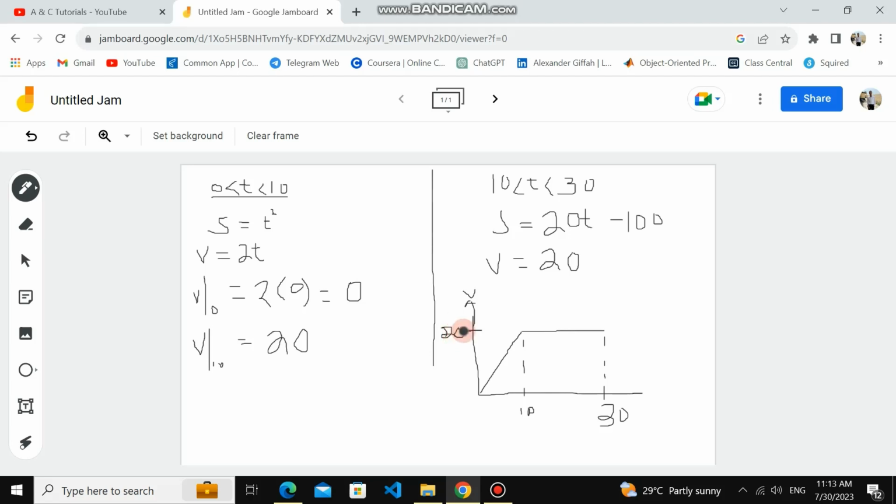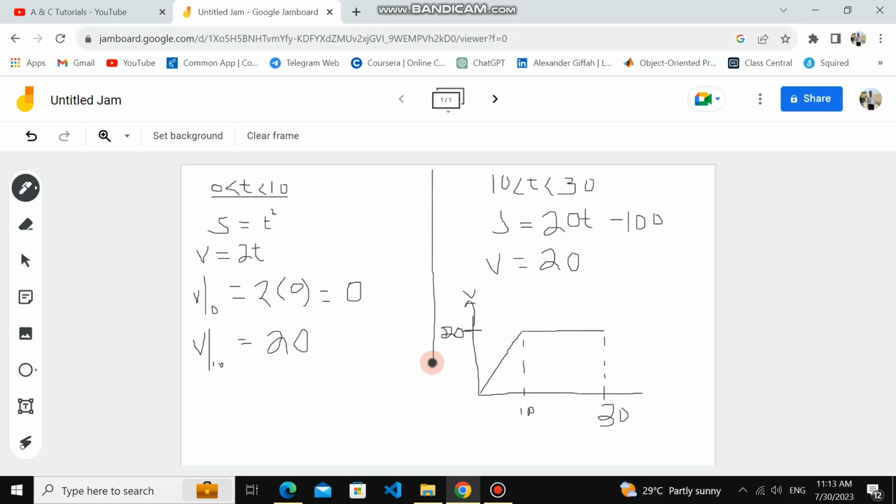From 0 to 10 seconds, you realize the velocity starts from 0 and increases to 20. And between 10 and 30 seconds, the body maintained a velocity of 20 until it reached these 30 seconds. That's what you are interested in. You don't know whatever happened to the body after this end, so you just stop here. You don't complete it with a line or bring it to 0. That's where we are interested in, so that's where we stop.